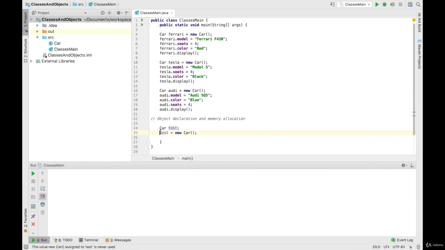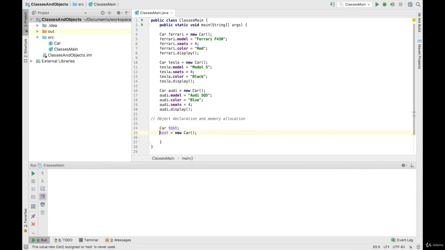In the second step, the memory allocation for this object is done using the new operator. The new operator is responsible for allocating the memory and giving it to the test reference variable. I would also like to mention that when you just declare an object, there is no memory allotted to this object because you have just declared it.